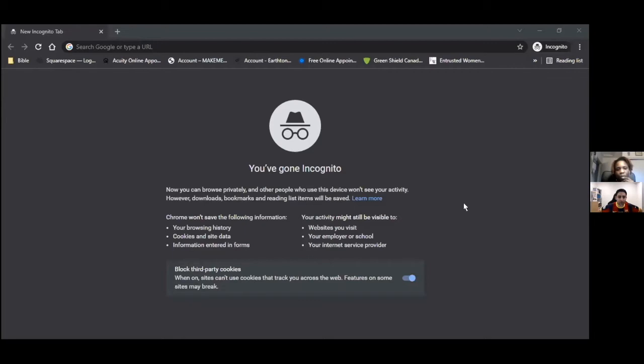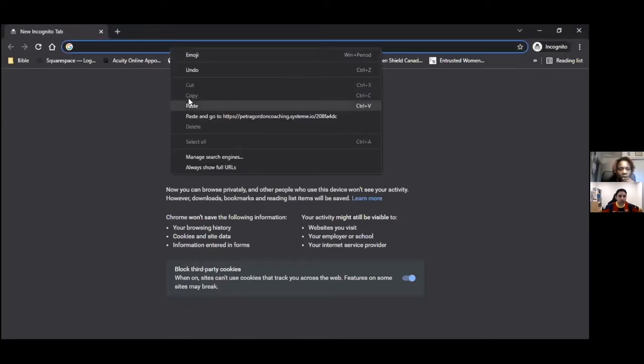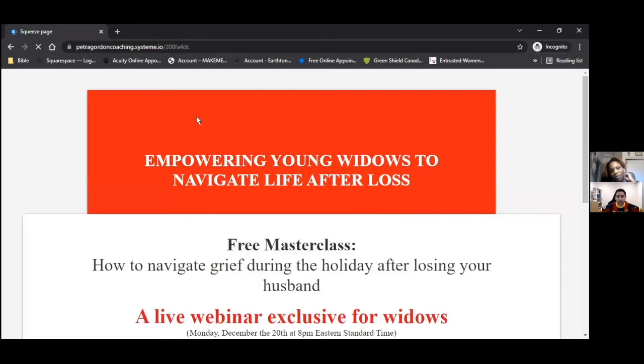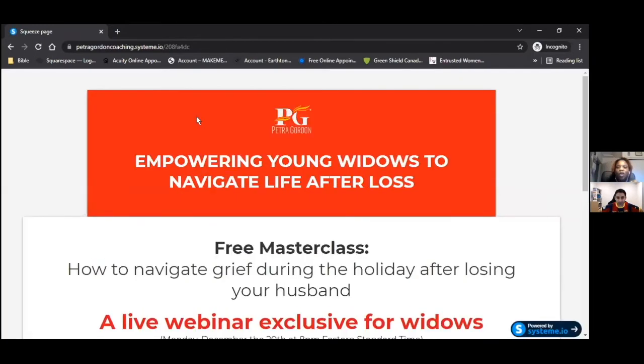So now you're going to paste that URL that you had copied. Now, incognito basically makes it as if it's blank. It basically makes it so you're not logged in. And you are now a customer, basically. This is what it will look like to your customer when they're not logged in.